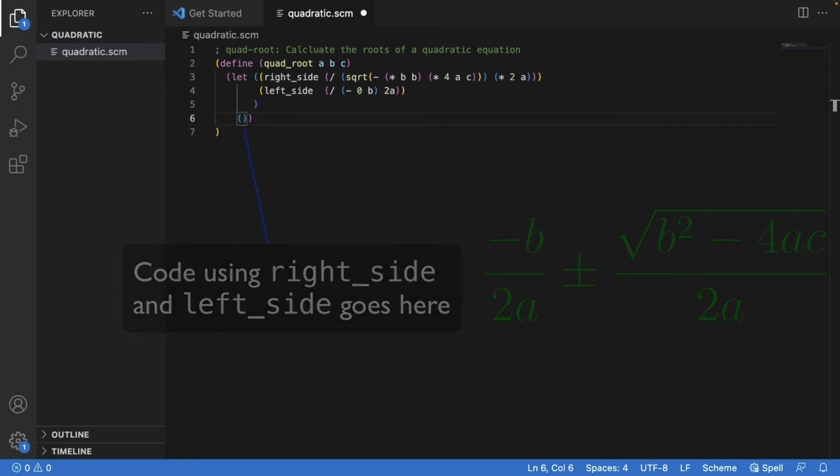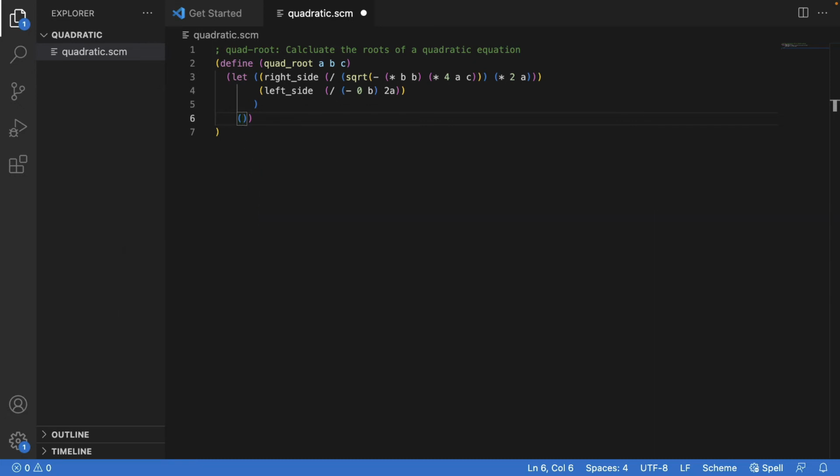So what we want the return value of this let statement to be is a list itself. Remember, quadratic equations have two roots. So we have a list here, that empty set of parens. And so the first element is where we add the two sides. And the other element of that list is where we subtract them. Now I like to organize this a little bit differently. I'm going to put the closing paren for the let statement on its own line. You're welcome to use any reasonable style you like.